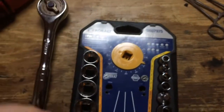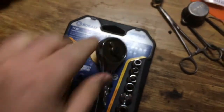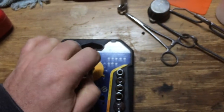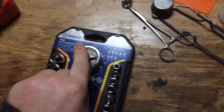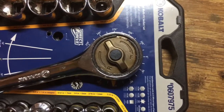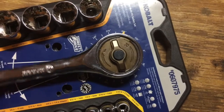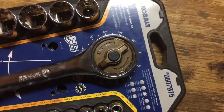But yeah, I figured I'd go ahead and let you know that right now Lowe's has a sale on these things, if you can find them, and they are cheap. I know the Snap-on version of this ratchet, which Kobalt and Snap-on are in some kind of cahoots together. I don't know if Snap-on owns Kobalt or what the story is there. I think Snap-on owns Kobalt, kind of like they own Blue Point, but it doesn't make any noise. Well, until you hit something with it.